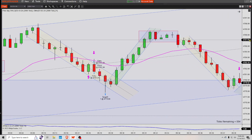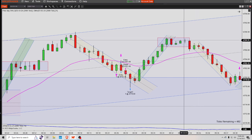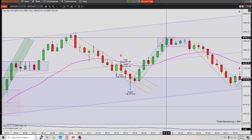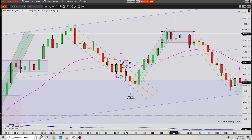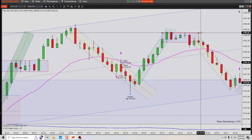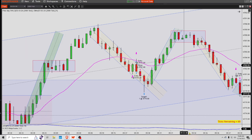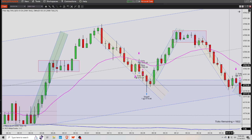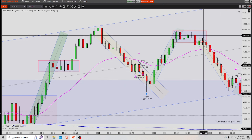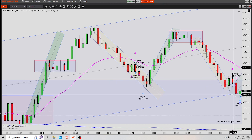Then I saw this one. I saw first entry long. If you're counting from this high right here, this is a hoagie pattern as well. If you're not counting with the hoagie, you're not counting with the hoagie, but in this case, I am. I also saw this as support here, so that is something to keep in mind. I saw a first entry long pullback, downtrend, second entry long, and I realized this downtrend needs to make a new low. So 2 points for this.